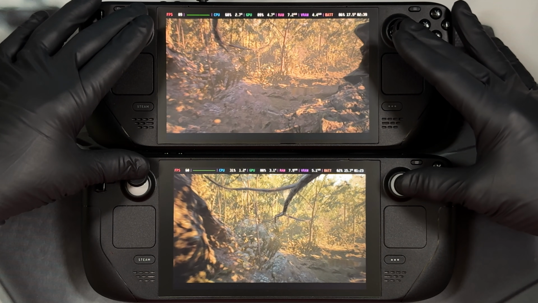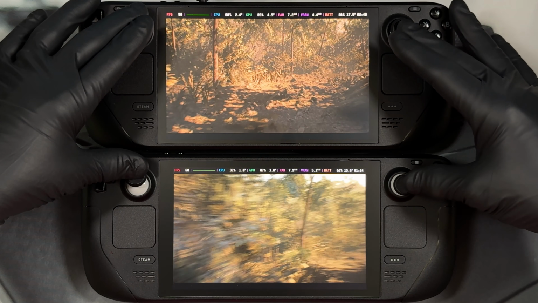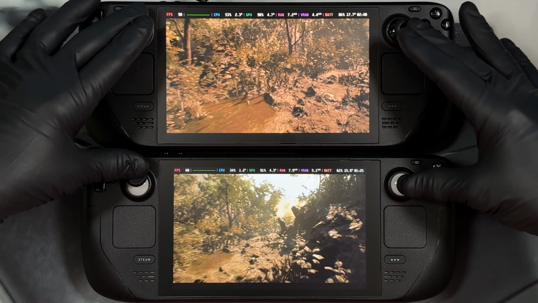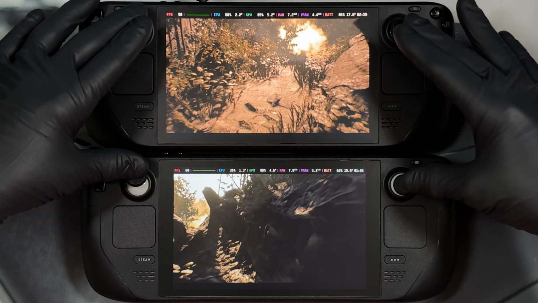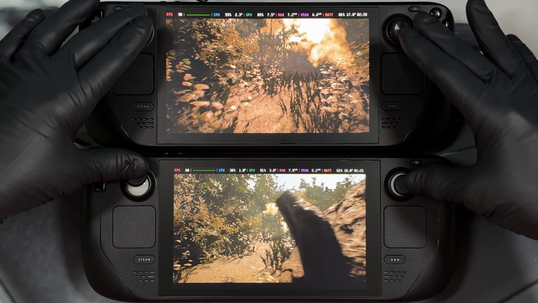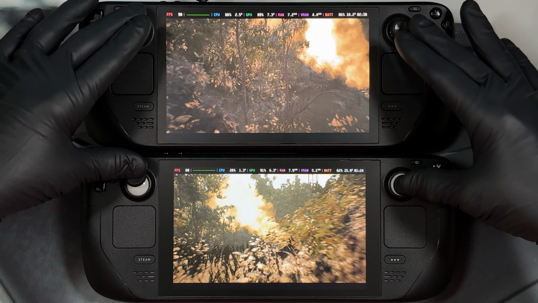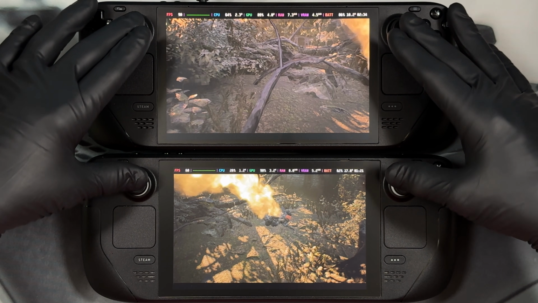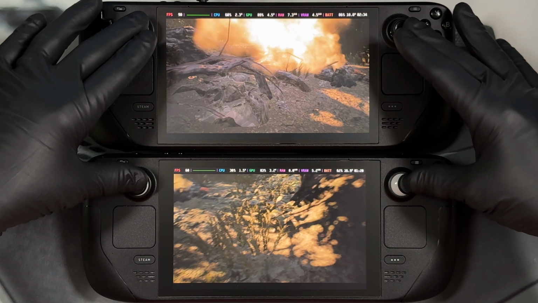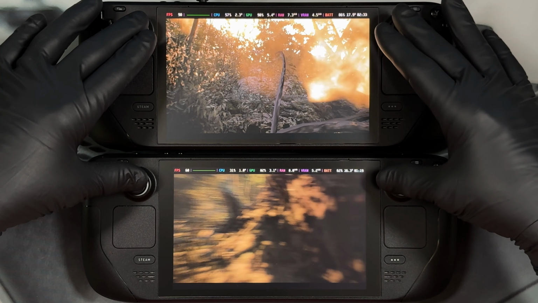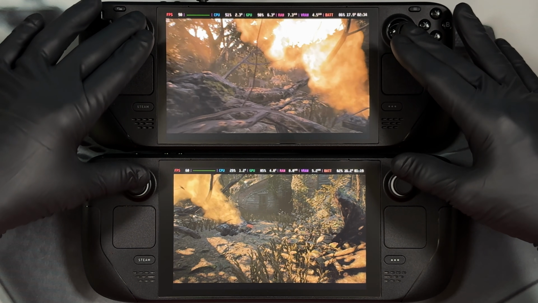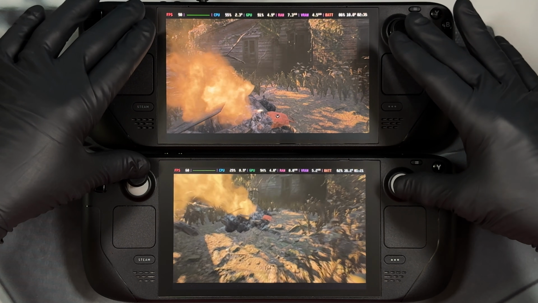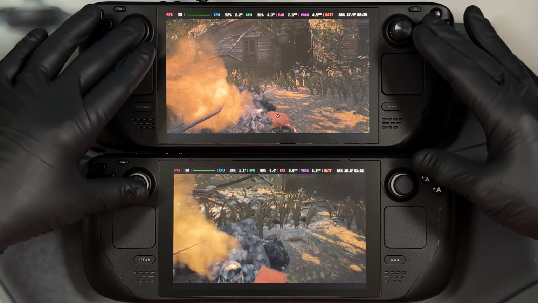And again, battery consumption is reasonable for this game. These are actually pretty decent games in my opinion. I mean, they're obviously AAA games, and you're able to get probably 2-ish hours out of the LCD and probably close to 3 on the OLED. So very, very good performance for the games. Now they are older. It is an older game, but it is still one of the more impressive survival horror games out there.